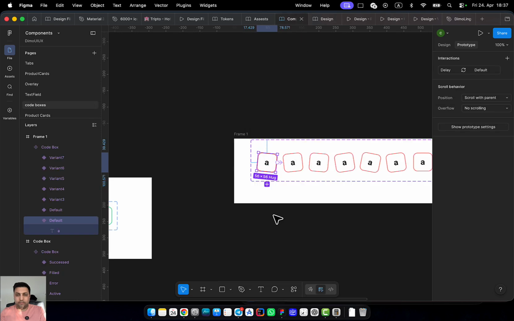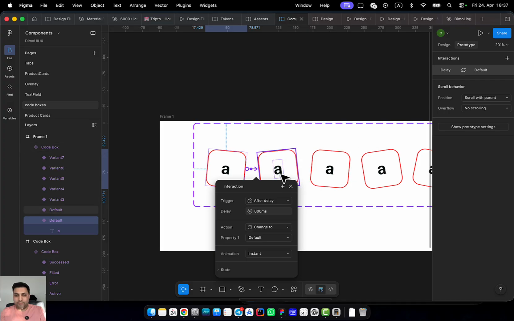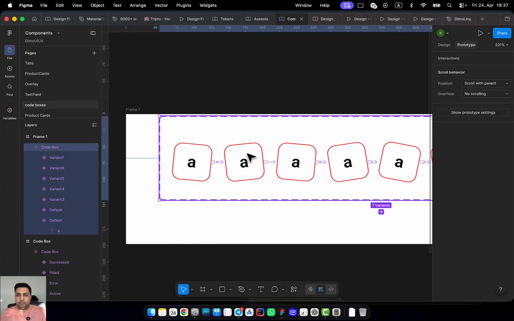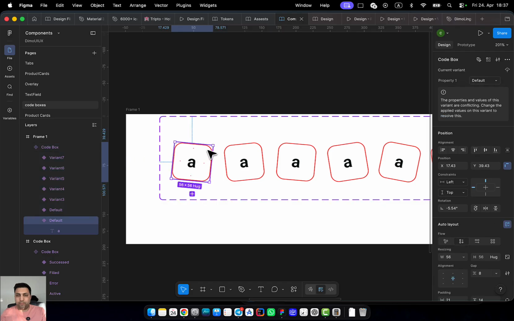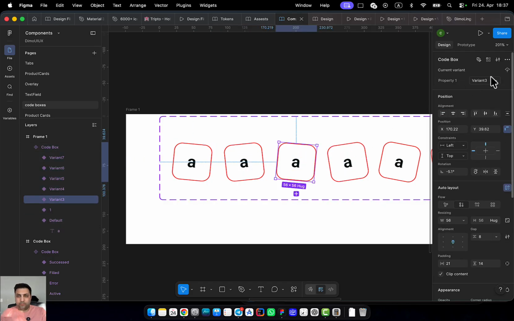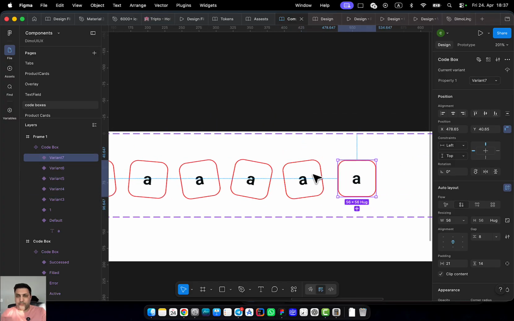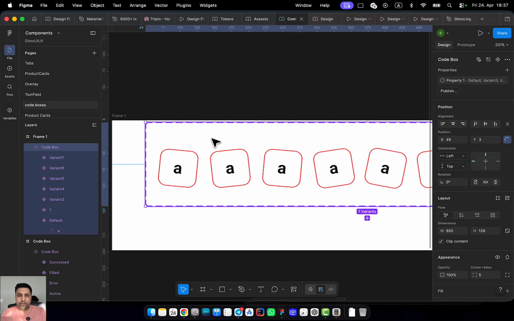Go back to the component again. Here, let's see after delay. Maybe because of default we say 1, this one is 2, variant 3, 4, 5, 6, 7. Yeah, now it's better.